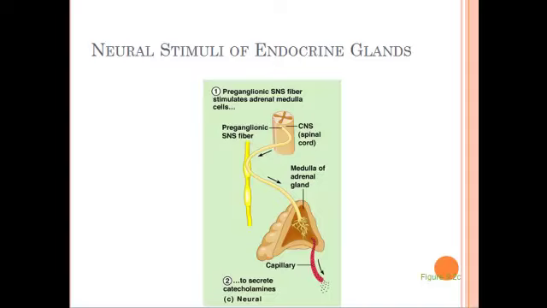An example here is the adrenal gland, and we have our nervous system, our ganglion here, our neurons. They're coming from the CNS. They're traveling into that adrenal gland, and they're triggering the release of hormones out into the blood, which will then go on to affect other cells. Okay, so we have hormonal, humoral, and neural stimulus of these endocrine glands, which will then go to affect the other cells in our body.